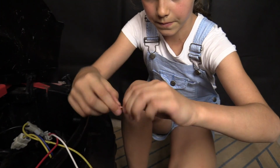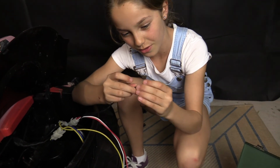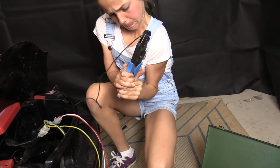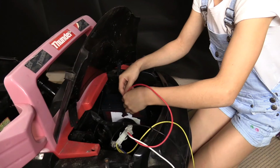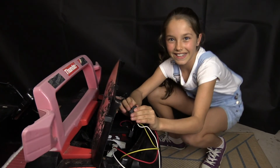And twist. We're going to put the terminal on, blue end first. Put the battery in. That's it. Red to red. We'll reconnect the foot switch. It works.